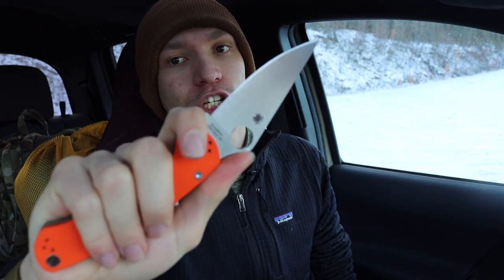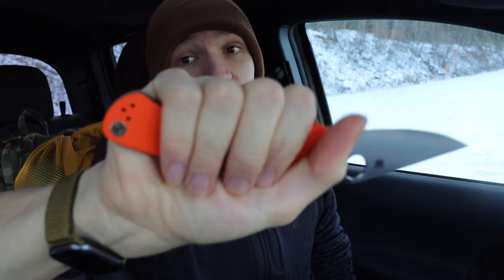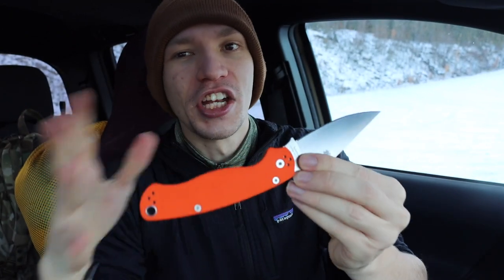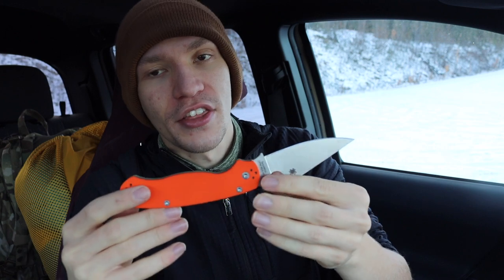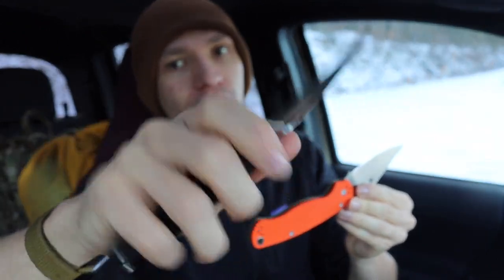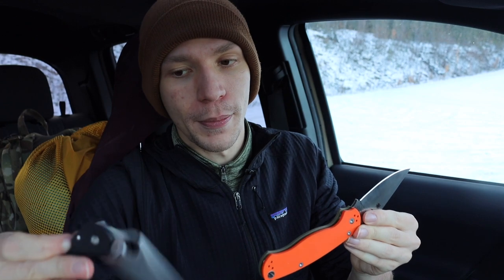But yeah, ultimately, between being able to control and choke up on it and just honestly the overall size of it, I think when I initially got into EDC knives, I thought I wanted more of a smaller kind of handle, where you could just barely fit all of your fingers on there and potentially choke up for a little added grip length.